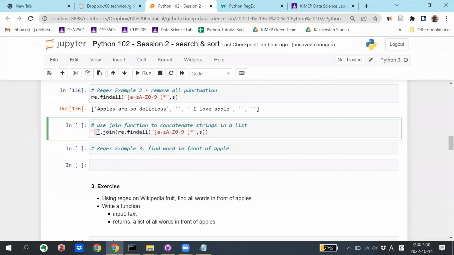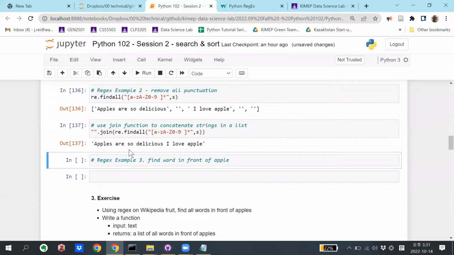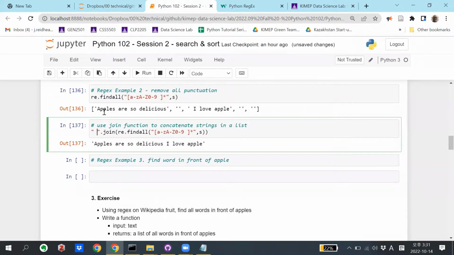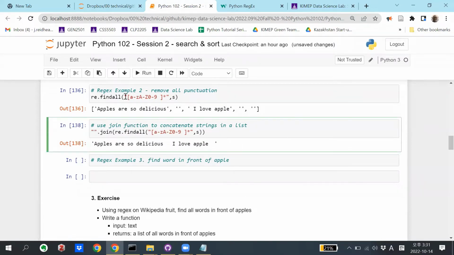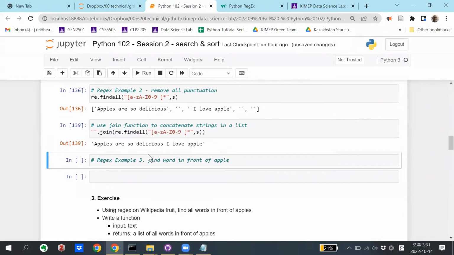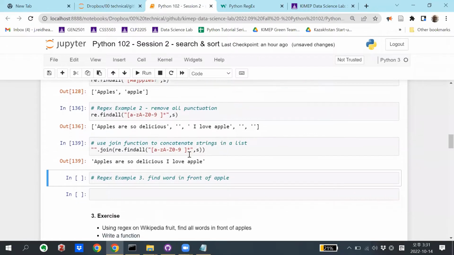So this is your delimiter, right? If you make it nothing, like a null string, then it'll return like this. And if you make it a space, it will add a space between them. So now you have apples are so delicious, I love apple, with no punctuation. So you've removed all the punctuation.